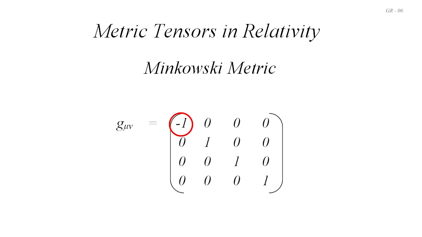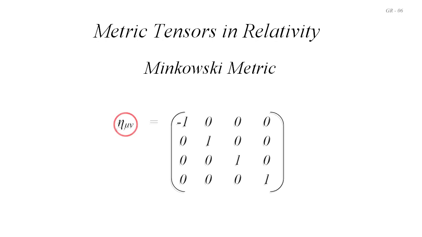You'll notice that the G00 entry is -1, and that might be familiar to those who recall some of their special relativity, but if not, don't worry at this stage. Also, it's traditional once you get into relativity to use Greek letters like mu and nu for indices rather than m and n. And you'll probably see this special relativity Minkowski metric sometimes designated with the letter eta rather than g, simply because it is quite special.